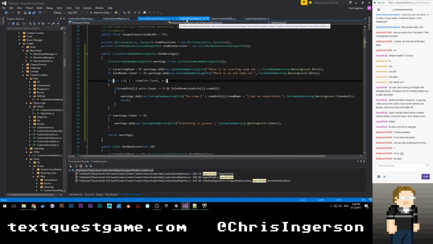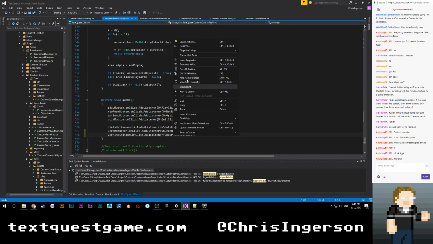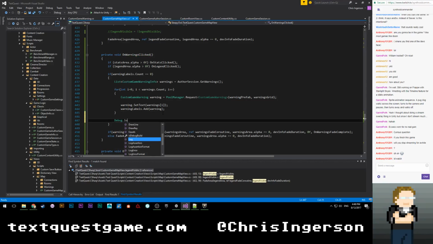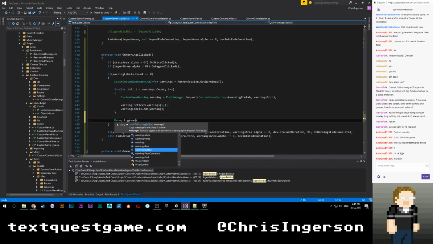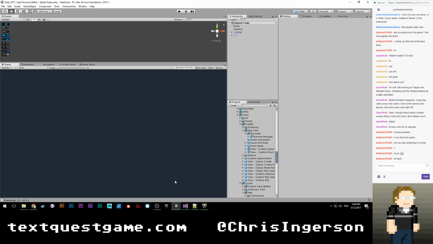I guess we go to custom game map view on warnings clicked. Go to definition. Let's see here. So we're going to say debug.log warnings.count. Okay, so now we should be able to see at least how many warnings we're getting back.